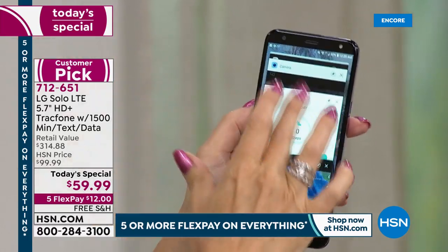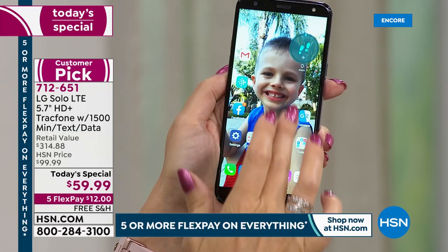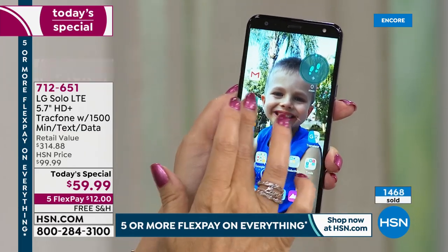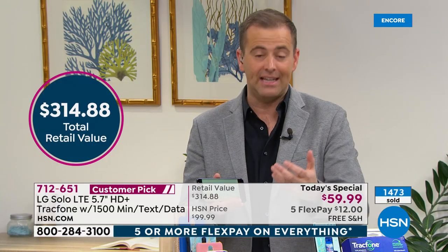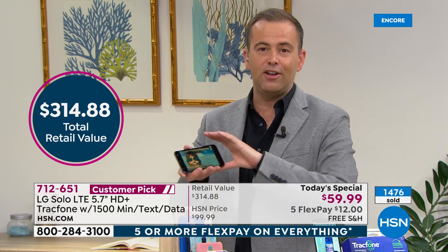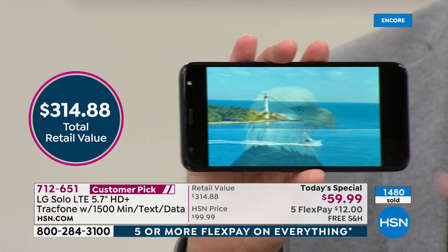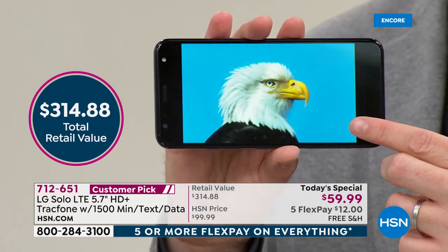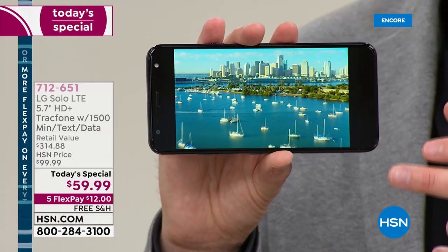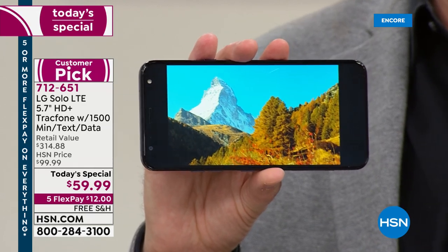Don't forget — this is a $315 package that we're doing at $59.99. That's why we have nearly a thousand people placing orders right now. It's an LG newer phone with all the upgrades and features you're looking for. I've been playing beautiful video on it all evening. And if you're in bed and your partner's trying to sleep and you want to watch a movie, you'll be able to do it on this — it gives you all the features and functions you need.